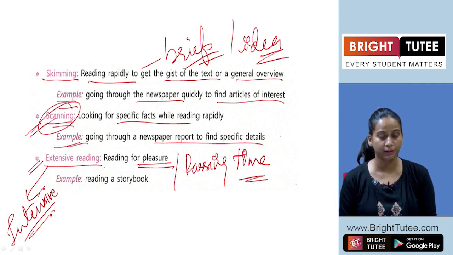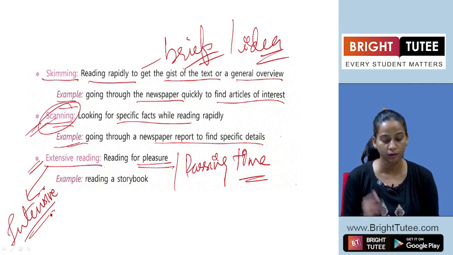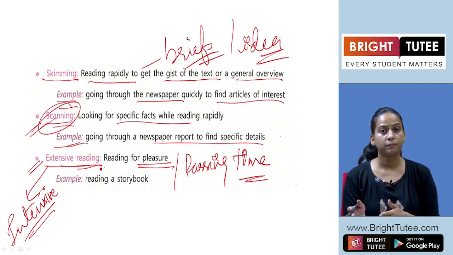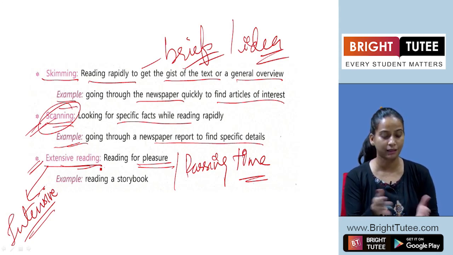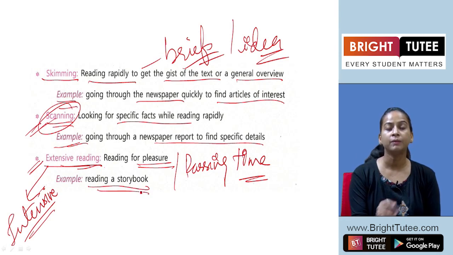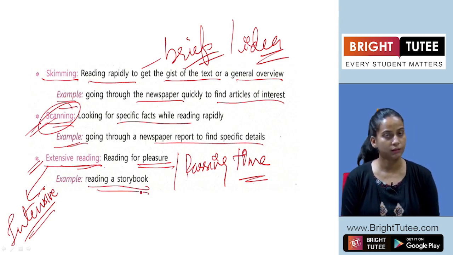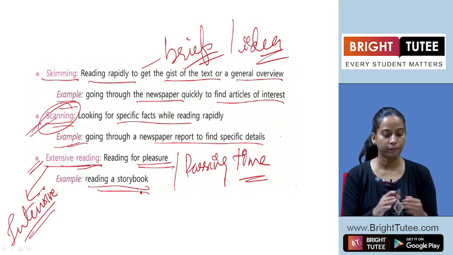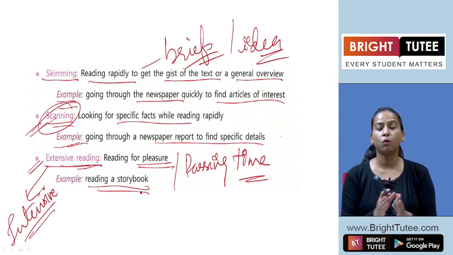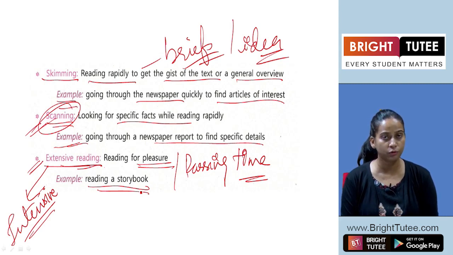So that is going to be your intensive. Totally opposite of that is going to be your extensive, just for pleasure or just for passing the time you are reading something. So sometimes if you are reading books, that can come under extensive. So, example, reading a storybook. Clear? So that is going to be the example of extensive reading. So hopefully all the four strategies of reading are clear to each and everyone. The first one we took was intensive, the second one was skimming, the third one is scanning, and the fourth one is extensive reading. Now let's move to the next part.